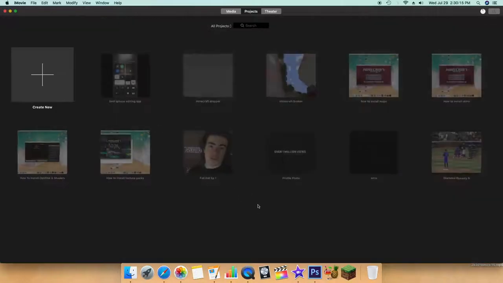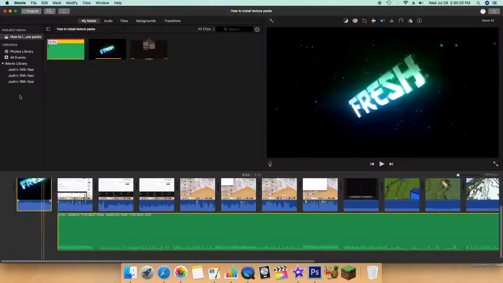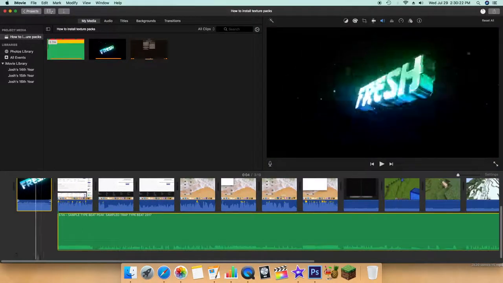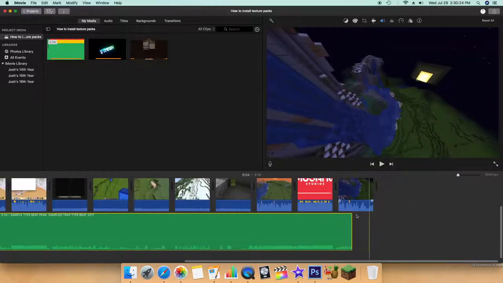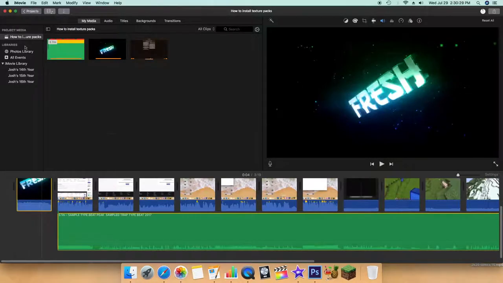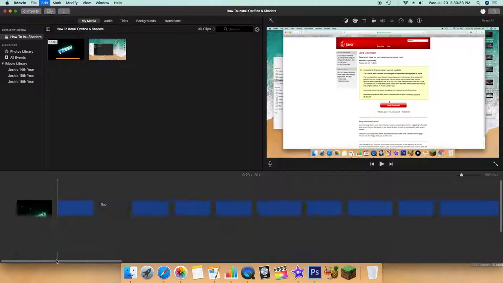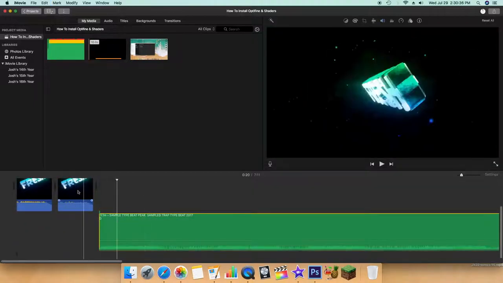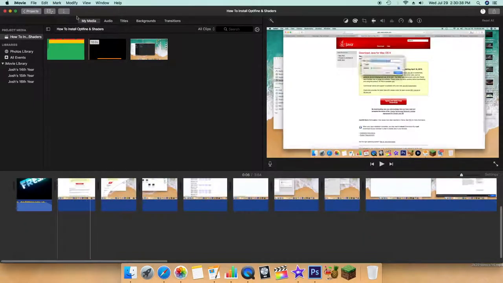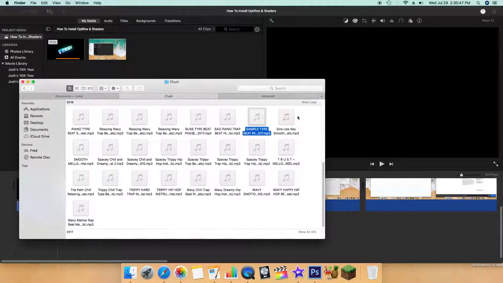That is the number one thing you will forever use, along with Command-C and Command-V for copy and paste. I use that a ton. If I want to go to the texture packs, which I did already, I can grab the music and the intro, which I'm now using. I decided to stop using an outro, so I will copy and paste that. I use copy and paste for the music because it gets annoying to do that otherwise. Then I can come in here and go like Optifine, and then maybe paste the, well, I guess that's not going to work. I could get the music into the library, but I'm actually not going to, so I'm going to delete that. But I'm getting a little bit ahead of myself.